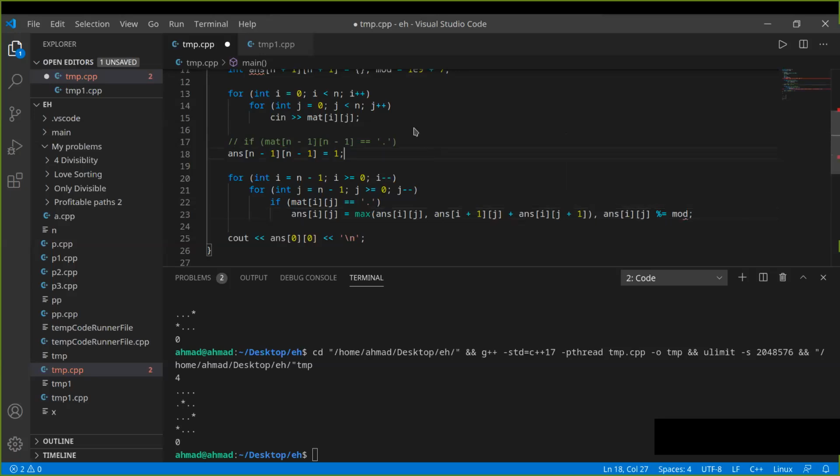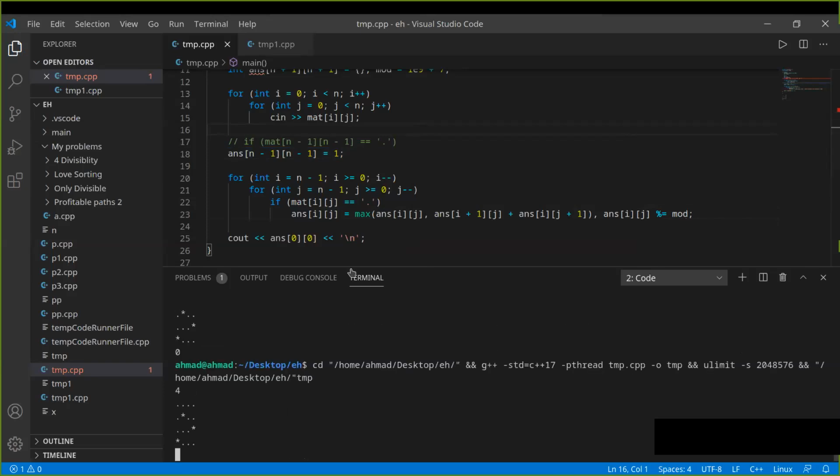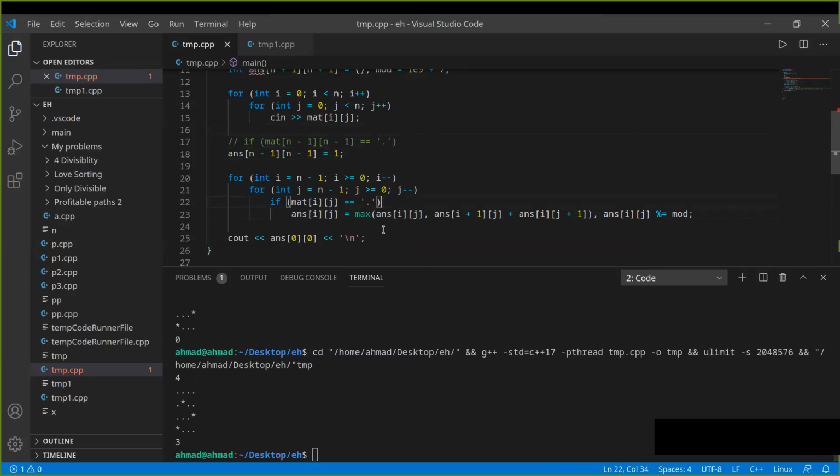Let's try this and I'll tell you what it does now. What I did is I took the maximum between the answer of this cell and calculating the answer for this cell from the right and down cell. Because I initialized the last cell with 1, so I don't want to set it with 0 again.